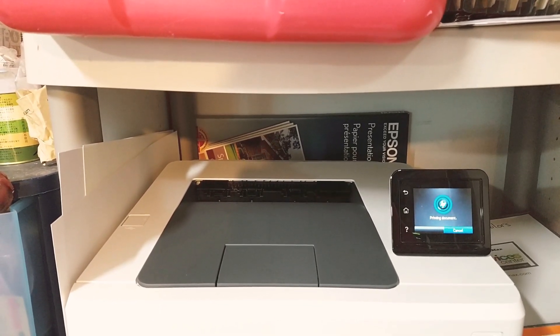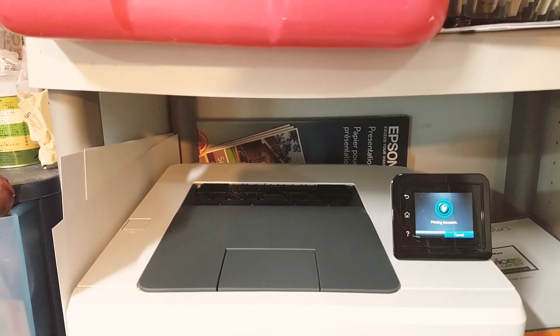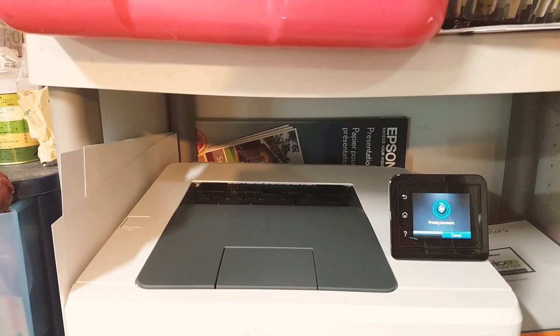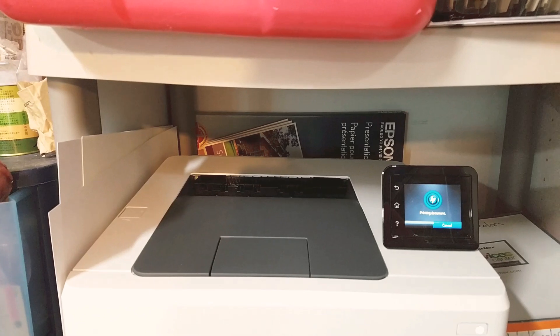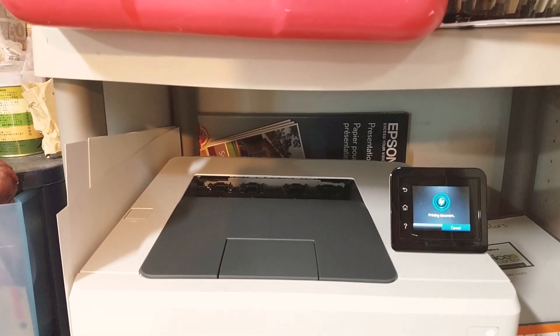It sounded like it picked it up. Come on. I want to try printing on watercolor paper too, because I would love to be able to sell watercolor coloring sheets — especially if I could do it on cotton rag, which I need to play with. Watercolor coloring sheets of my art so that people can purchase them and paint along.